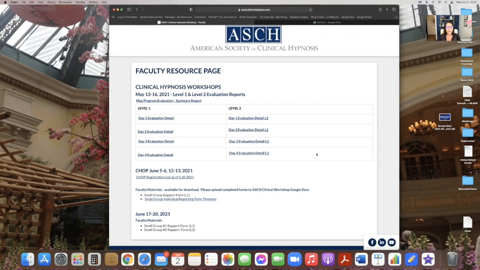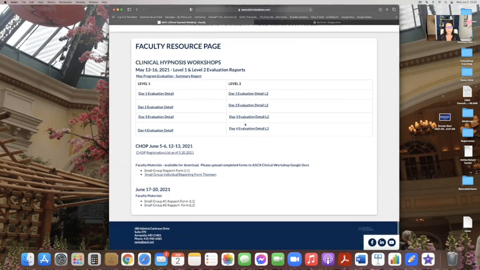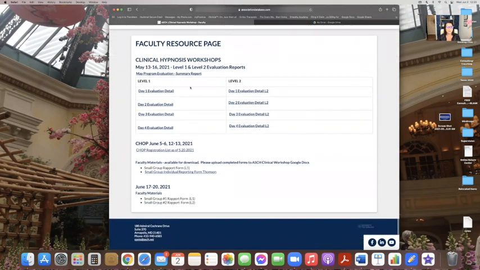So we're going to have all of these different workshops available on the back end of the website. So you can see our May workshop, which has already been completed. At the time of this recording, we have the CHOP workshop, so the Children's Hospital of Philadelphia is coming up. So there are some forms and information that is currently being added. And then our June workshop that is coming up for ASH, there will be some information that will be uploaded momentarily. Well, soon, in the next couple of days, I'm sure. And so here is where all of the information that you will need for your workshop.